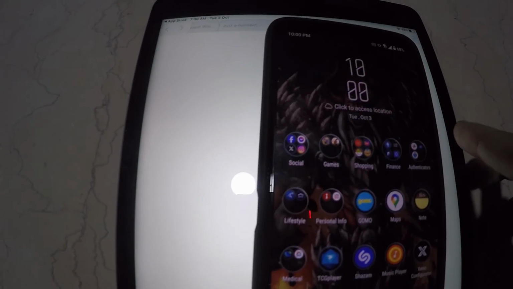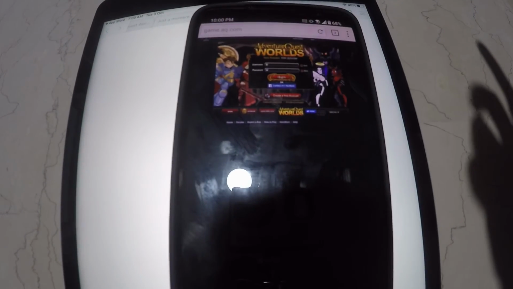Okay, so unfortunately for DragonFable and Battleon, you can see here it just gets stuck. It doesn't want to load. So there's no fix for this right now, to my knowledge. But yeah, I hope this video has helped you guys who don't have a PC or don't have a laptop play the game on your mobile device instead. For AQWorlds, I really just recommend getting a PC or a laptop. For Adventure Quest and DragonFable, if you can find it out for yourself, you can go ahead and get the cracked Puffin, okay, to go ahead and play it, or you can just go ahead and pay for the subscription.